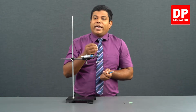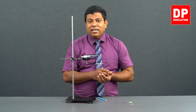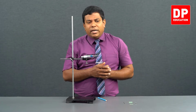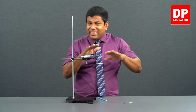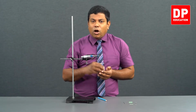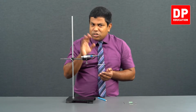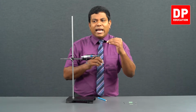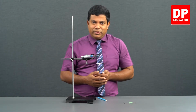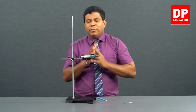Remember, in vernier also I explained to you, suppose you have a weighing scale, sometimes a digital weighing scale, sometimes due to some error, initially it might not be at 0. It might be at 5 grams when you kept nothing on it. After that you keep an object. Now if it shows 50 grams, the actual weight of the object is not 50, because it has gone from 5 grams to 50 grams, which means 45 grams should be the weight. So from the reading, you have to subtract the initial 0 error to get the actual measurement.